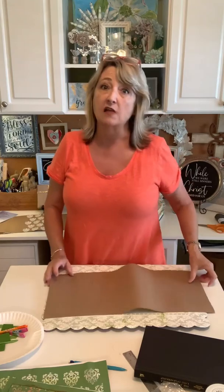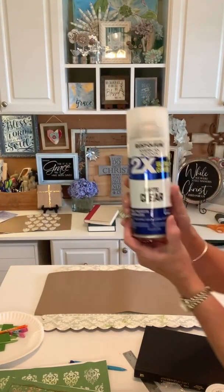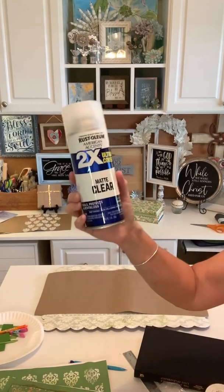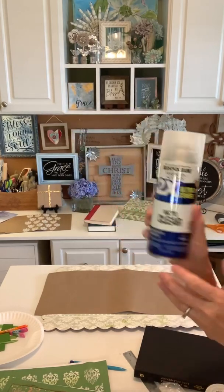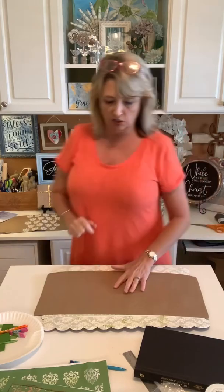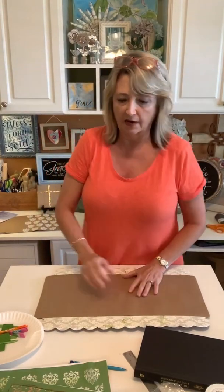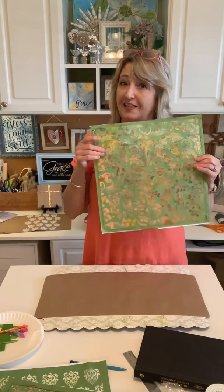And then when everything's completely dry, I will hit it with a quick spray of this clear matte sealer just to make it so that I wouldn't accidentally smudge them or anything. Okay, I think I want to do a small area using this awesome stencil, which I love so much.